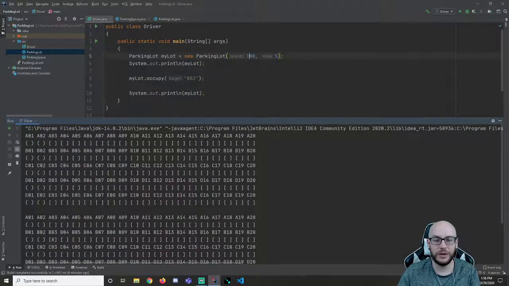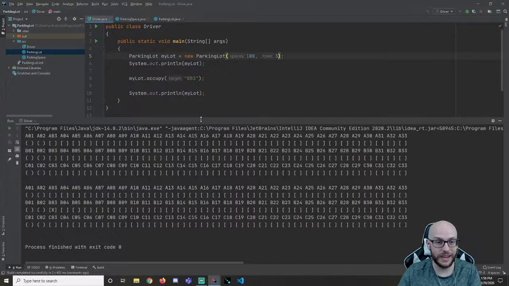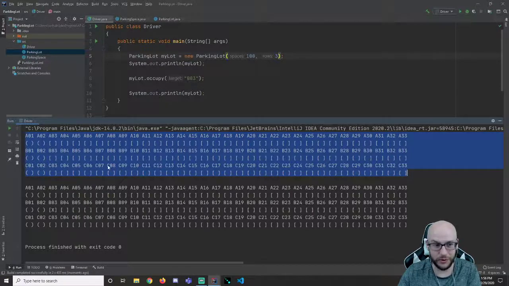Let's say that we want to do 100 parking spaces, but I want to do 3 rows. What's the problem with that, right? Think about that for a moment. Equal distribution means that I'm going to have an extra little parking spot left over. And you'll notice what I decided to do is just drop it, right? If I just did 33 per row, I would end up with 1 extra parking spot just on the next row. And what I've decided to do is I'll just drop it.